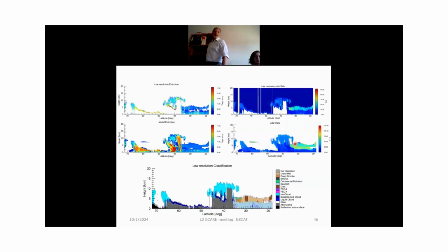You can see we can't follow things perfectly, of course. But one of the challenges is that you only have a limited sensitivity, and the signal to noise ratio of any space-based LiDAR is always going to be less than a ground-based one, because you're at least 400 kilometers away, and the receiver of Atlas is only a telescope like that. But it's impressive what it gets.